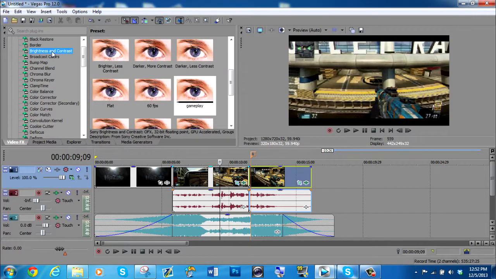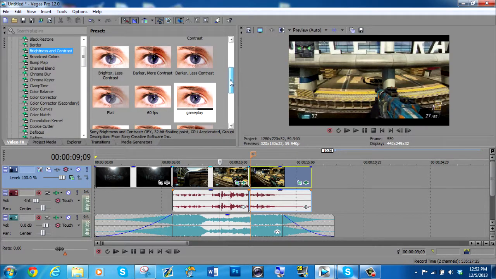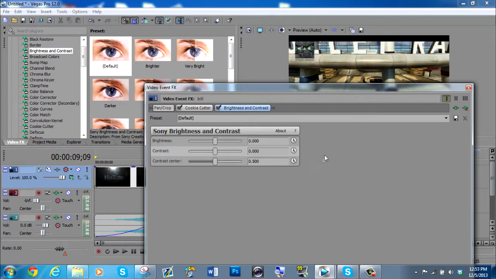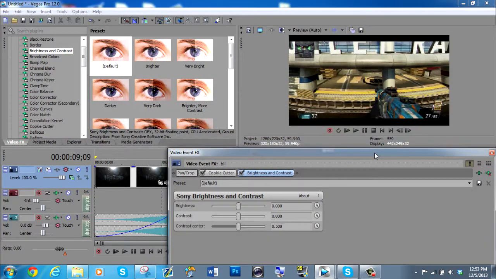So we're going to go back to our brightness and contrast, and we're going to put on a default brightness and contrast right here. Now it's going to bring up our window, so we can edit our brightness and our contrast. So let's make it a little bit brighter, and then let's add a little bit of contrast right about there. So everything is nice and bright and looks very fancy. So we can go ahead and give this one a name too. Let's name it 2. Let's save it. And now we have 2.